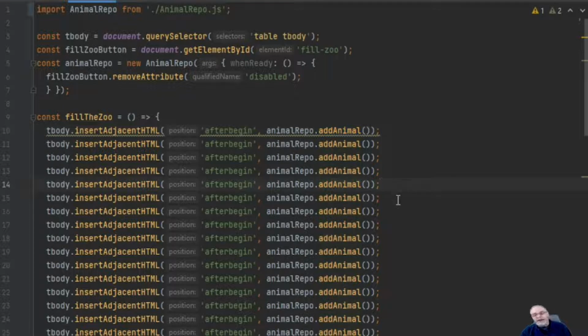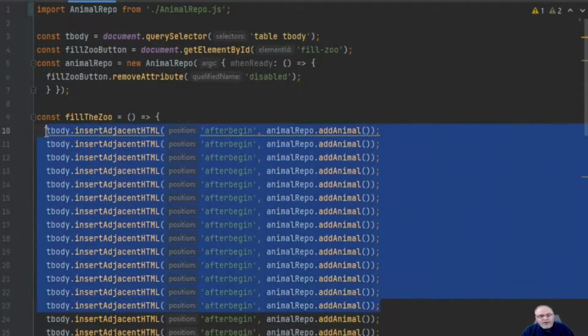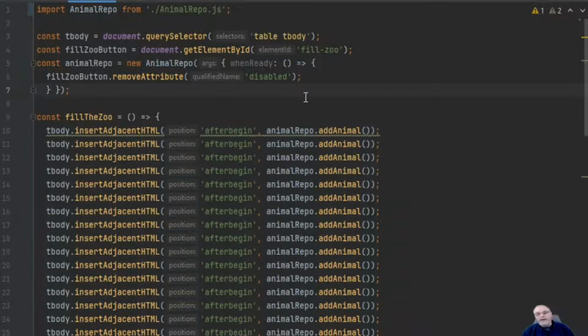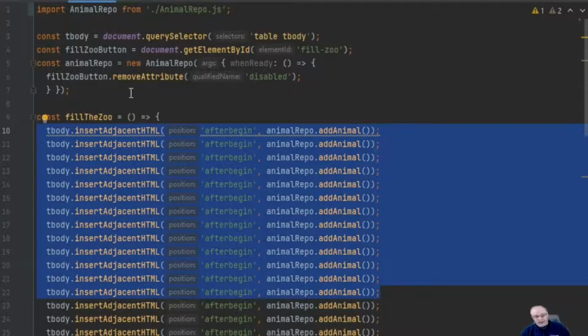And imagine that I don't just have 50 operations here. I may have 200 to 300 different operations scattered over, let's say, 40 to 50 JavaScript files, all compiled into my major app that uses animal repo. So that's what this represents here. Just imagine that this represents a large, giant application.